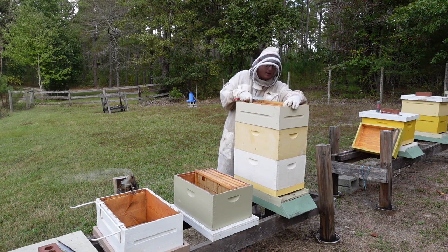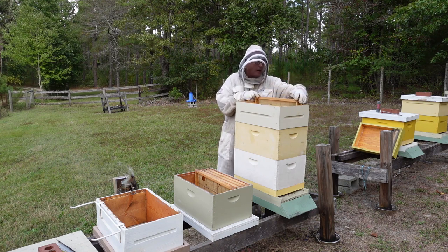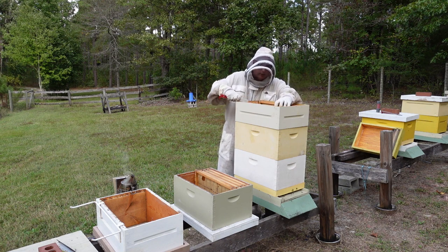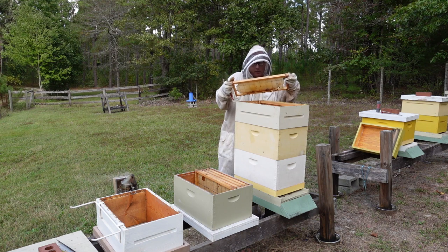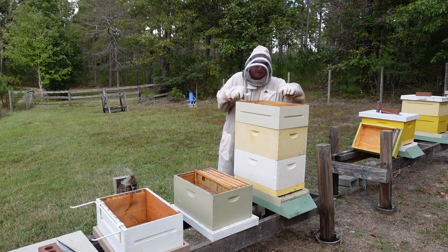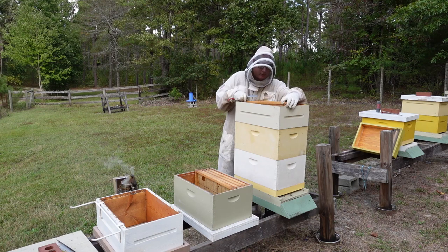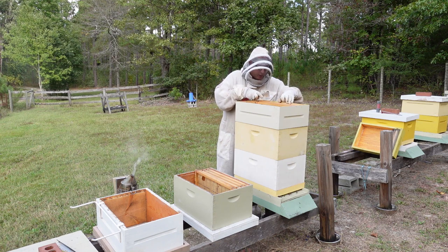Anytime you see just foundation, there's not going to be hive beetles or wax moths on those, because they're not interested in that. Hive beetles are after the pollen and nectar, and the wax moths are after the cocoons. All right, so this last one's nothing more than foundation, so I've quickly gone through that.